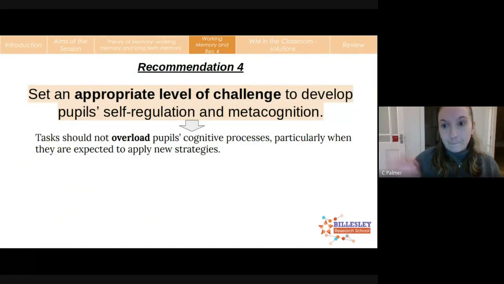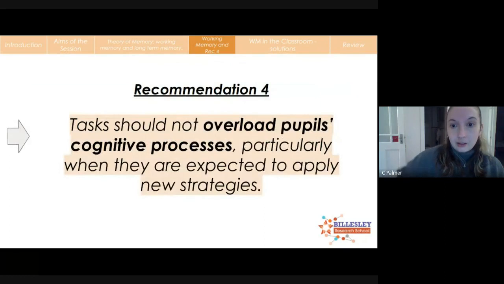So let's get on to recommendation 4. Set an appropriate level of challenge to develop pupils' self-regulation and metacognition. From that, I think super important is this element here, which is that tasks should not overload people's cognitive processes, particularly when they're expected to apply new strategies. And as we've already looked at through working memory, it has a capacity and it can become overloaded.